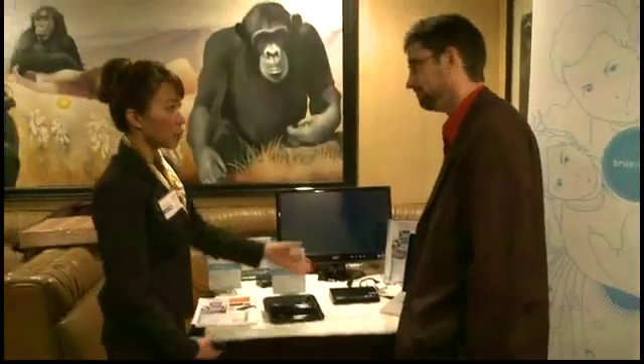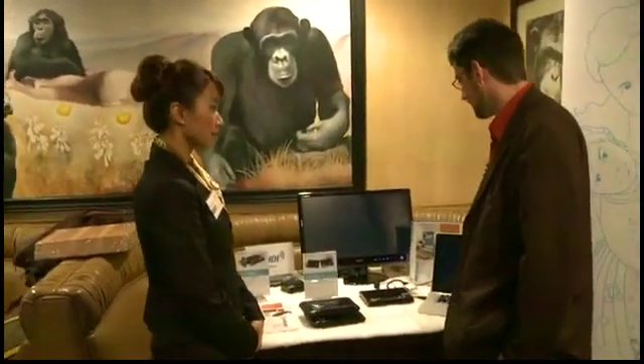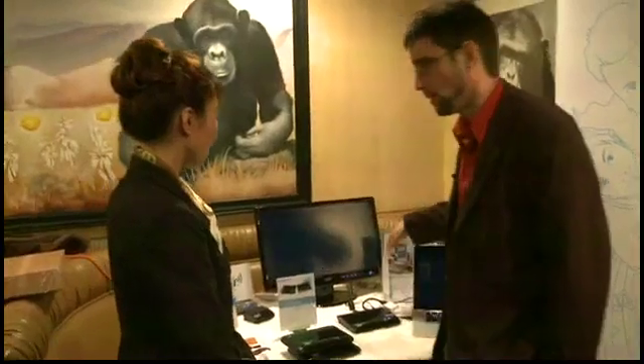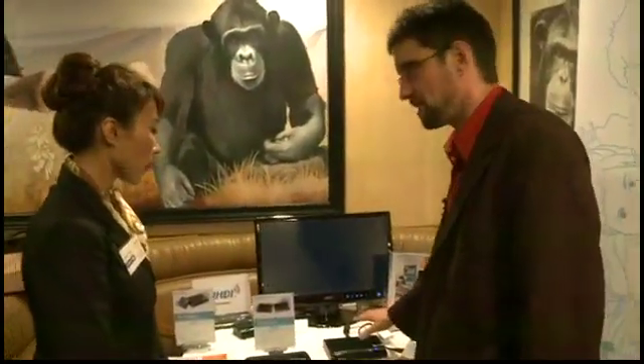So the AirSync HD is better for a multi-room solution and the HDLite is for an in-room solution. The HDLite also does not have the loop-through. With the AirSync HD you can have one monitor here and one monitor over there, while the HDLite transmits straight from the source all the way over to the other monitor.